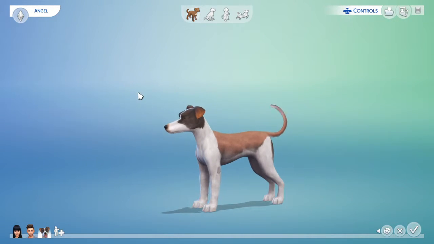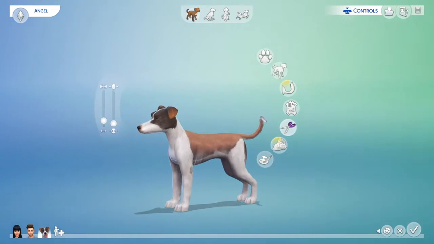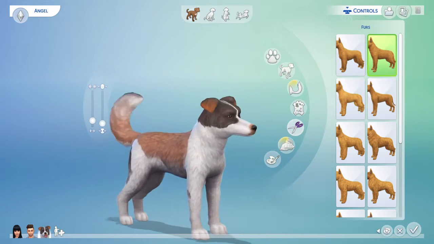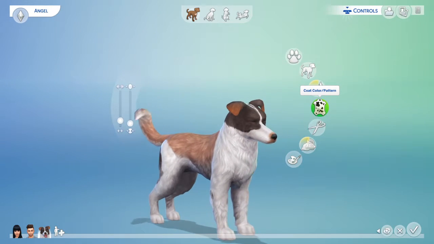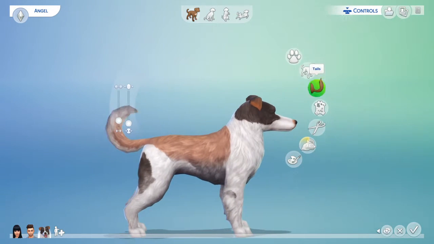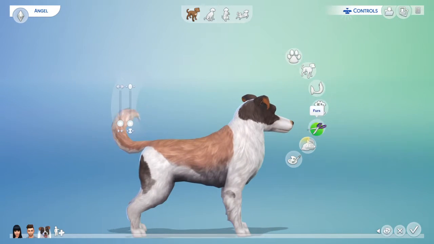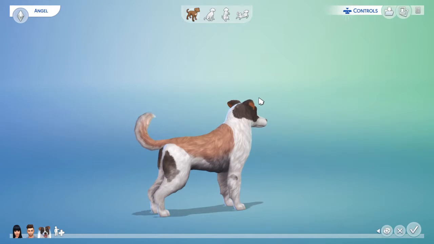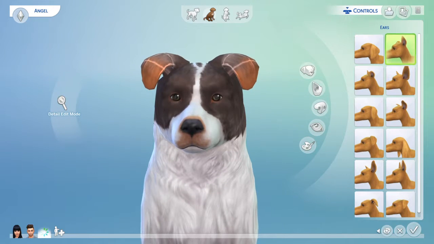Oh, Angel's a big oof. She could be a little bit fluffy. Oh yeah. Oof. Oh geez, Louise, Pupperino. Look at that long snout. Oh, what about her ears? Wait, do you have to? Is there no menu for the ears? Oh. There's no menu for the ears!